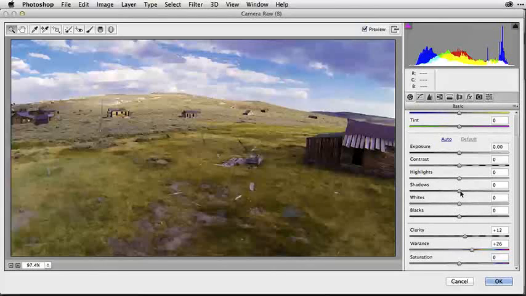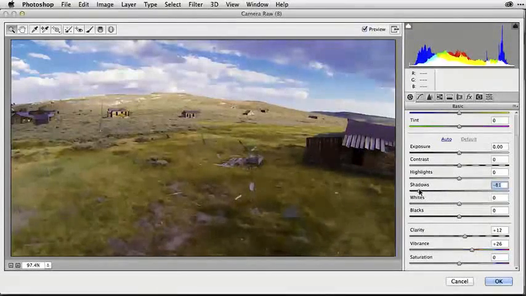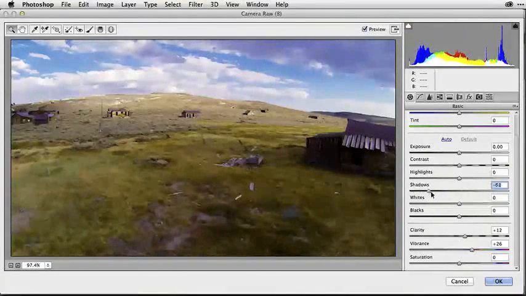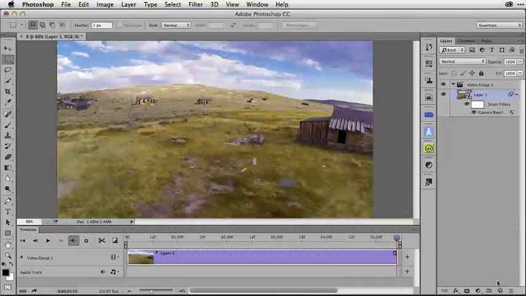I find when you use the curves adjustments to neutralize your grays within your image that sometimes the image gets a little bit dark. So I'm going to adjust the shadows here to the right to open up the values in the shadows. You can see if I move all the way to the left, it's dropping down the detail in the shadows, and to the right, I'm opening up those areas and revealing the detail in the shadows. It's a really nice technique. It's looking so much better. Let's now click OK, and it applies those settings to my image.